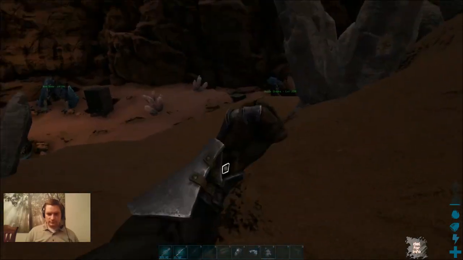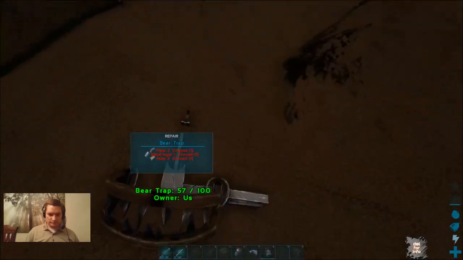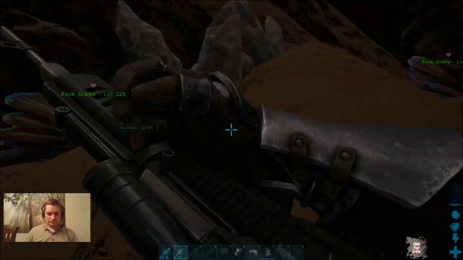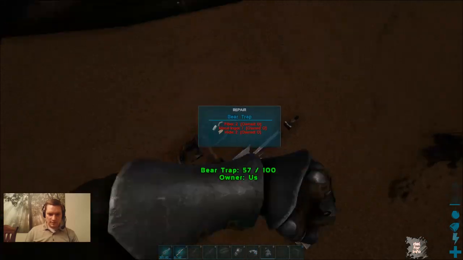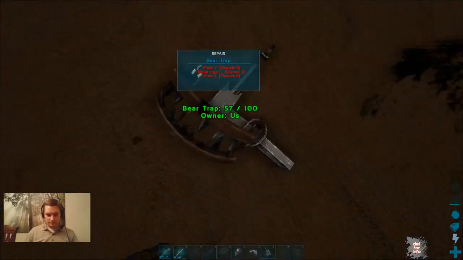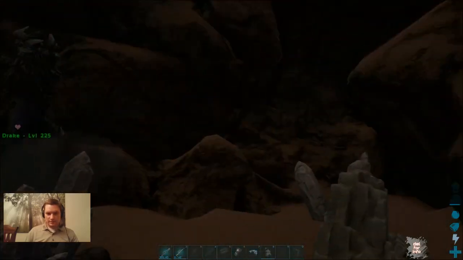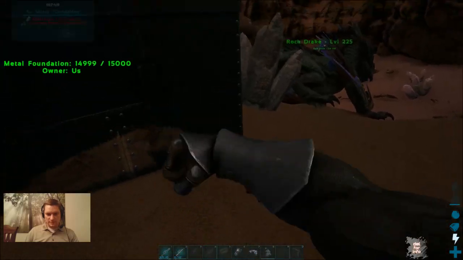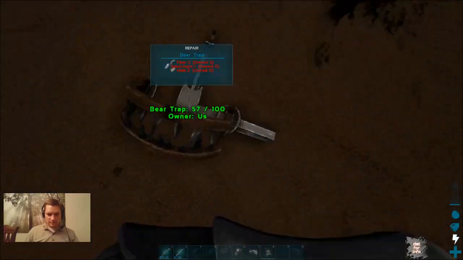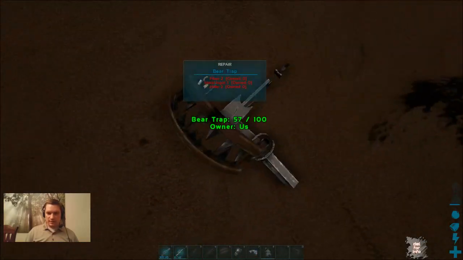Come on. Whoever comes up with this. Walking home bear trapped and you're stuck for like 20 minutes and there's nothing you can do about it.